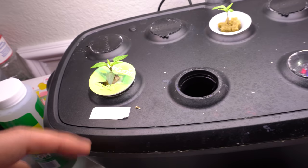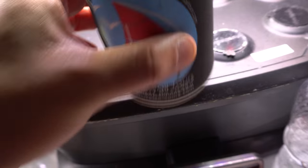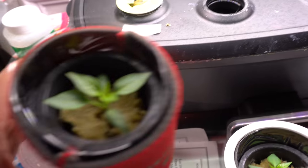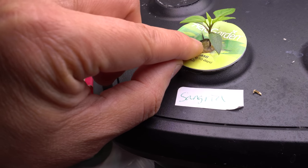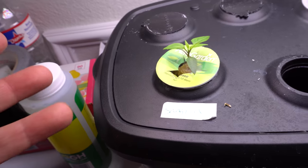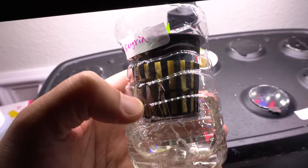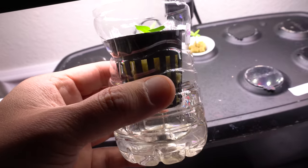Once the seeds sprouted — always put multiple seeds — once they sprouted, you can pull the extras out and put them into a different unit. So when I started the Sangria here, I put four seeds and out of the four, three sprouted. They sprouted within the rock wool. When the seedlings are young, they have a straight root, so you can just gently pull it out and then you have multiple seedlings to work with. I put them into my koozie unit — it's just a bottle cut down to half. Then I put the rock wool in there with the two-inch net cup and allow it to grow. With this, I can actually experiment some more.